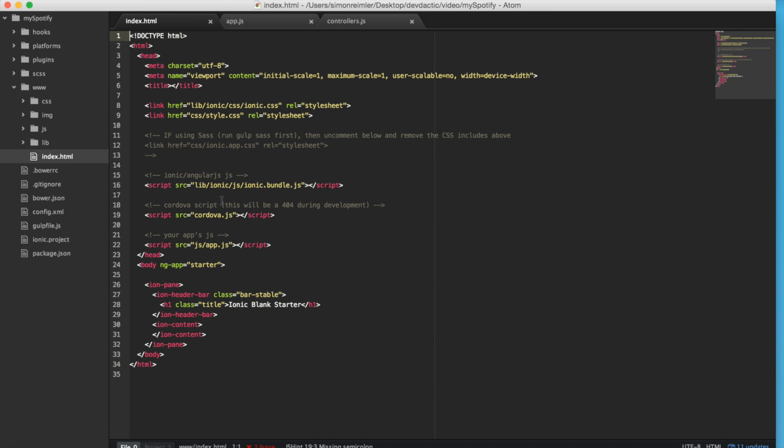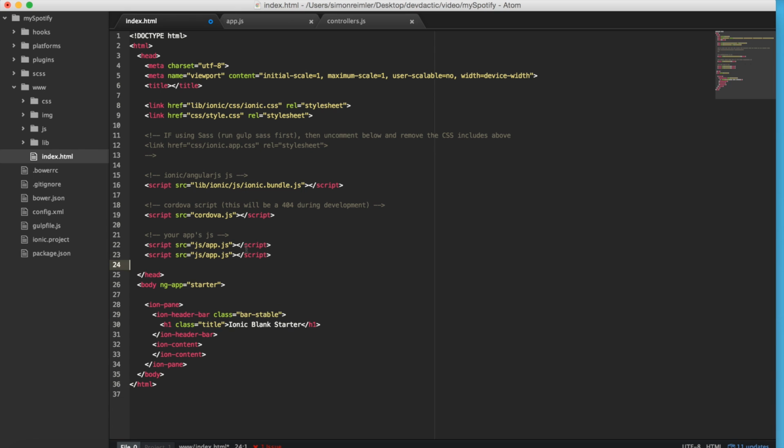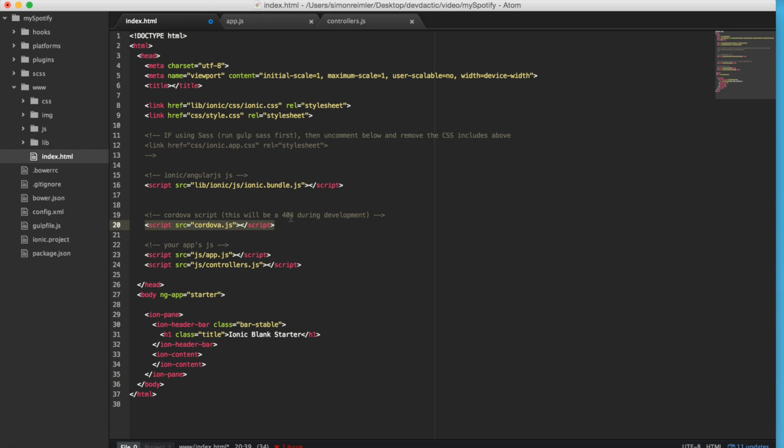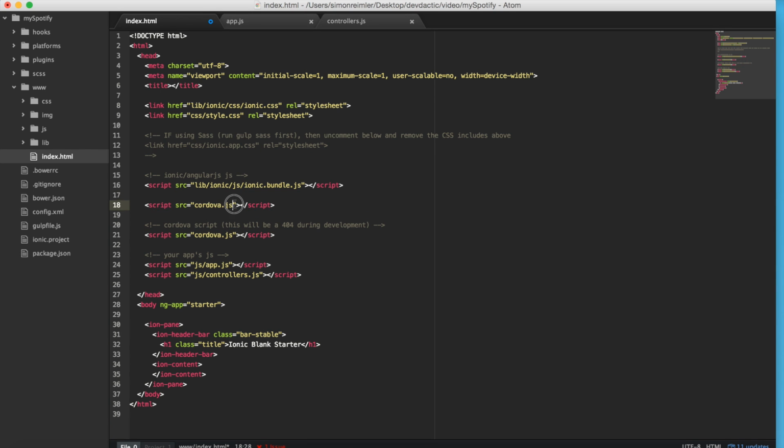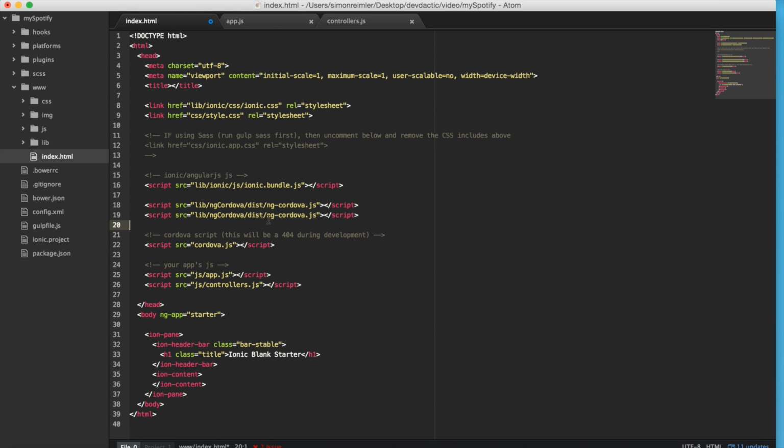Alright. Also inside your index.html, make sure to load the controllers.js, and also above the Cordova line, make sure to load ng-Cordova, and this should be, yes, this ng-Cordova.js, and also the Angular Spotify, also this should be, yes. So the ng-Cordova.js and also the Angular Spotify min.js and the controllers.js. Alright, so make sure to create your Spotify app, because very soon we will need that key.